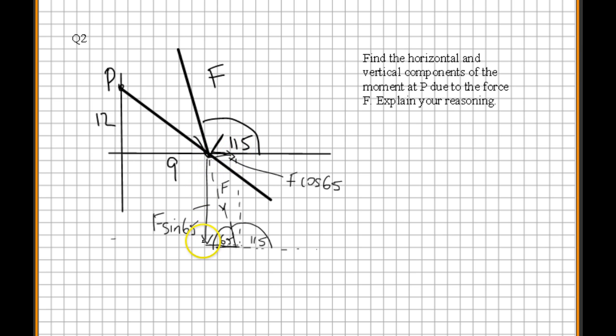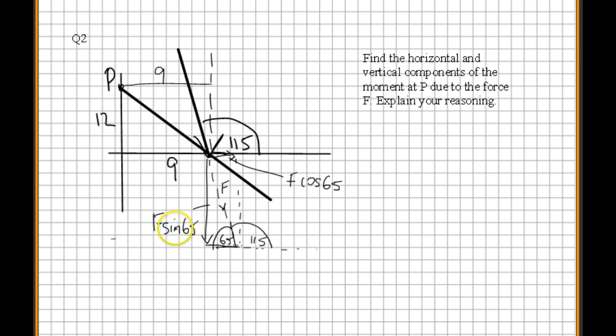How do you find a moment? Well, for any force, you take its line of action, and then you take the perpendicular distance from that line of action back to the point. And here, this is the point that we're considering. So for the vertical component, we have to take its line of action, which is up here, this way. The line of action is going up here, this vertical component, and the moment arm is that distance there. As we can see, that's 9.